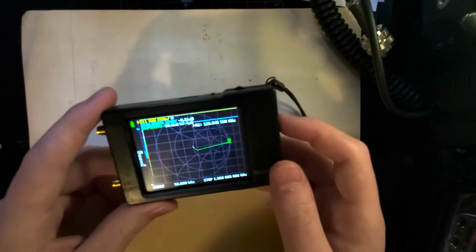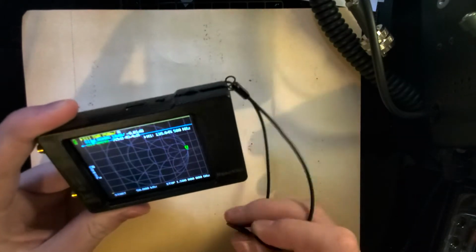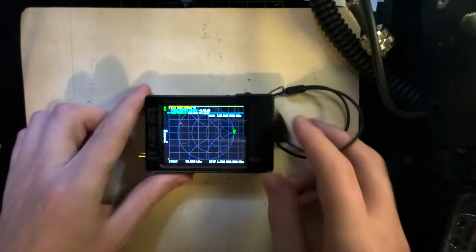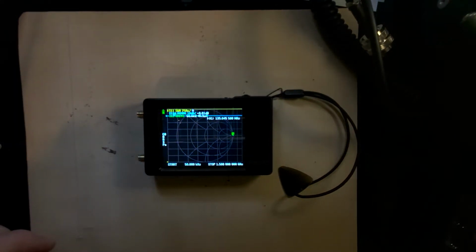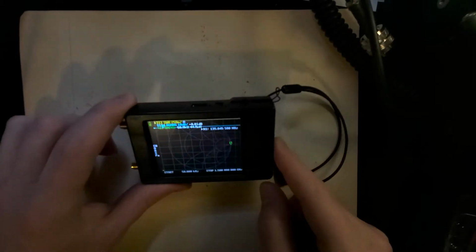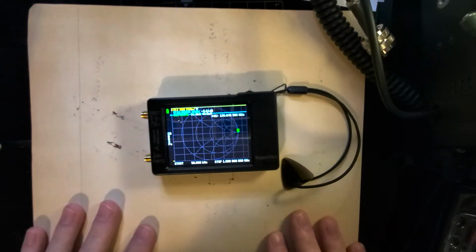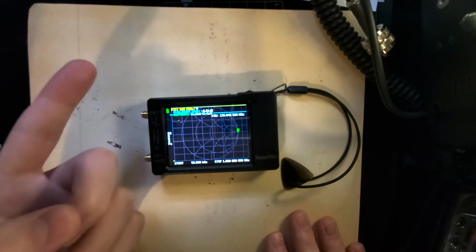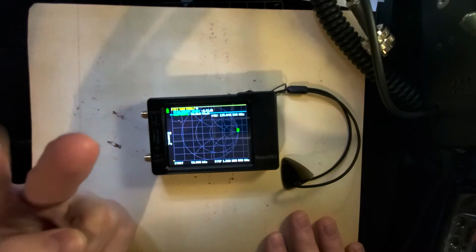But every time you turn it on, it resets what frequency range you're looking at. But it will save any major settings or changes that you make in there. Let's just turn down the brightness a bit so you can see the screen well. So the first thing we're going to want to do whenever we're using this is choose what frequency range we're going to use, and then we're going to have to calibrate it.